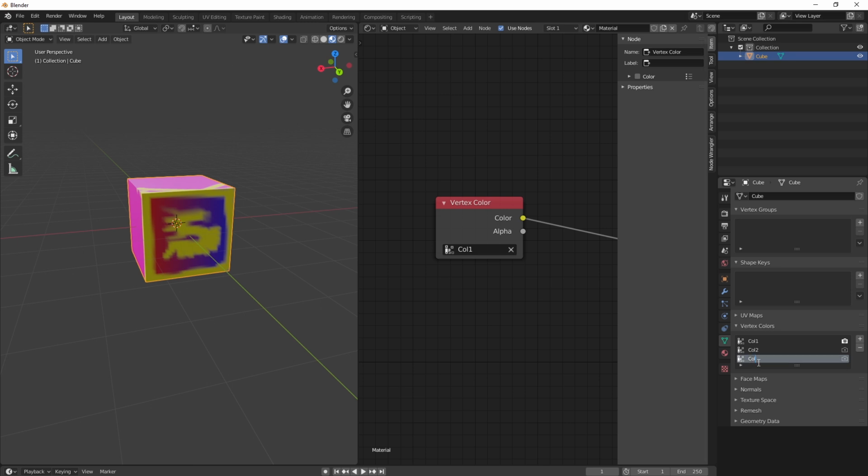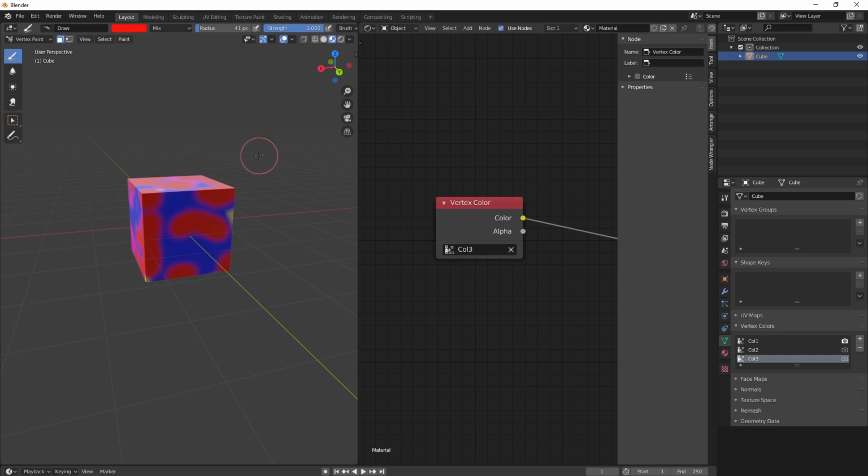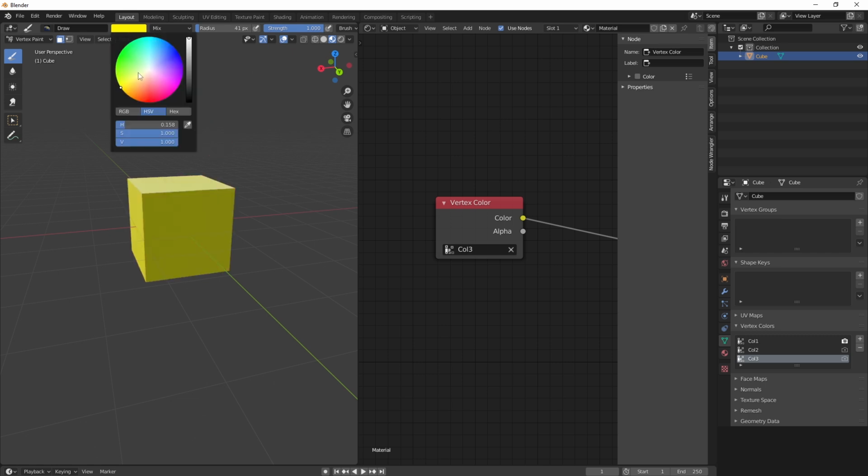So I'm giving here COL3, let's change it to COL3, give a different color, go to vertex paint again, give a yellow color. Okay, and now I'm giving red dots on that.